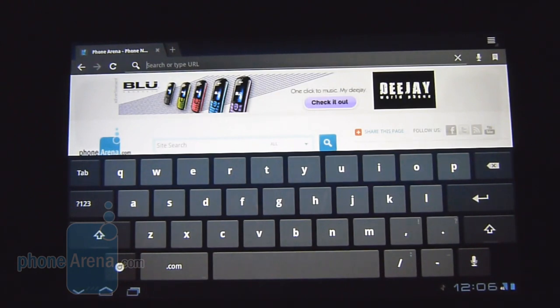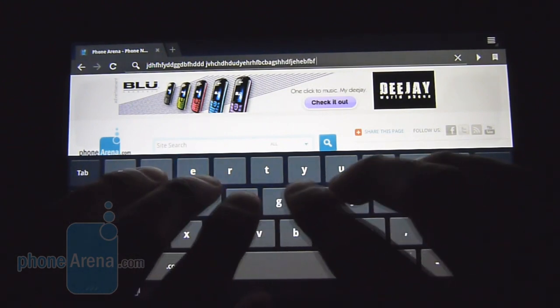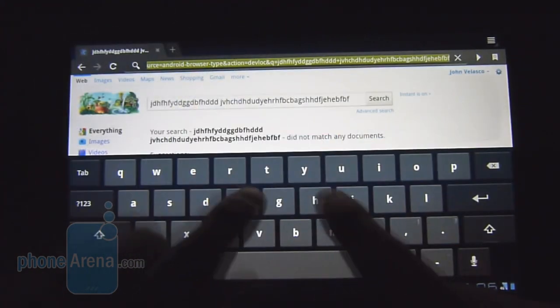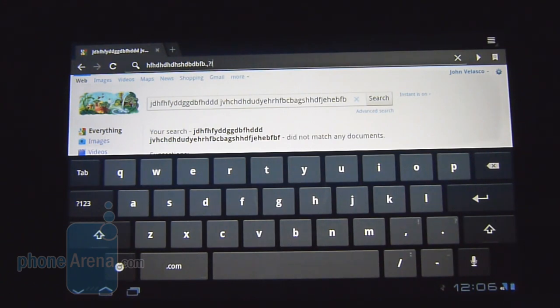Here's the landscape on-screen keyboard of the G Slate — it's the stock one just like we find on the Motorola Zoom. The buttons are fairly well-sized and it exhibits a really responsive rate, able to keep up with us. Unfortunately, you can't use it like a normal keyboard and it's reserved for regular one-button presses. You have access to quick punctuation on the bottom right like the period and question mark, and a long press gives you more options. We'd love to see numbers implemented on the top row for easier access rather than going to the secondary function. There's also a Google voice recognition button on the bottom right so you can speak your words instead of typing.